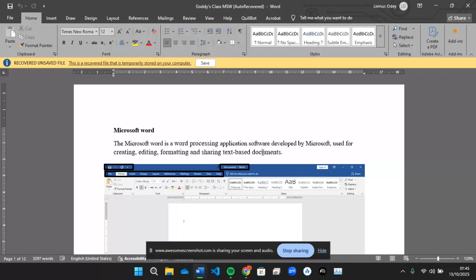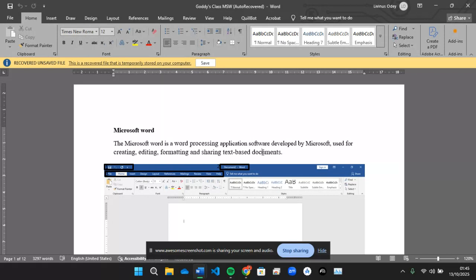Now, we have different types of files or different types of documents in the computer, and we made mention of them at the start of this class. So we have video files or MP4 files, we had MP3 files, we had JPEG, which are pictures, and so on and so forth.